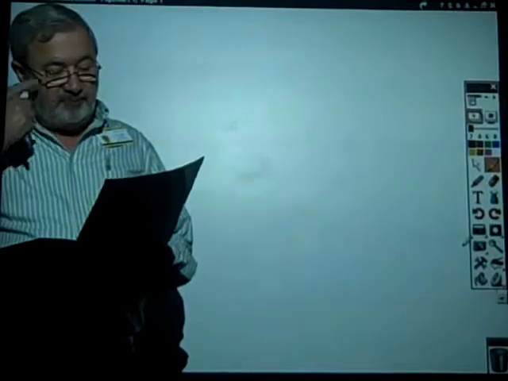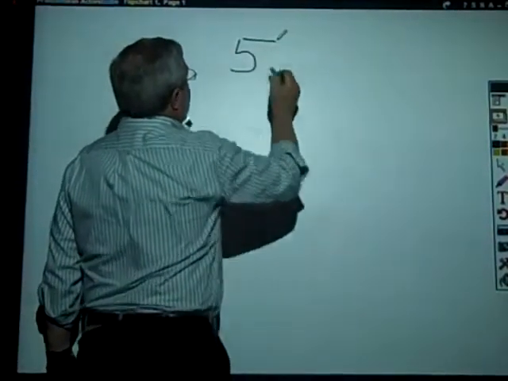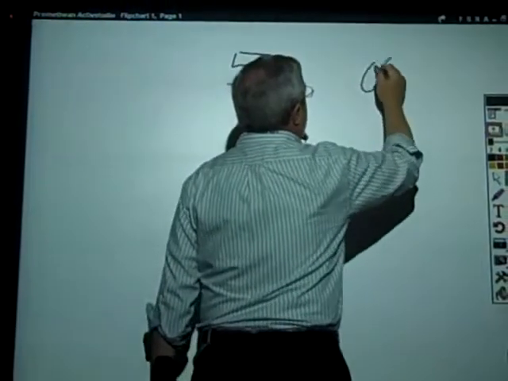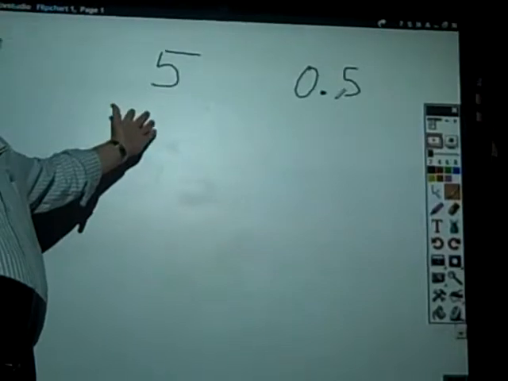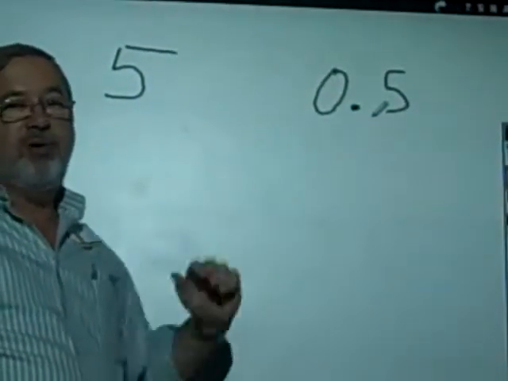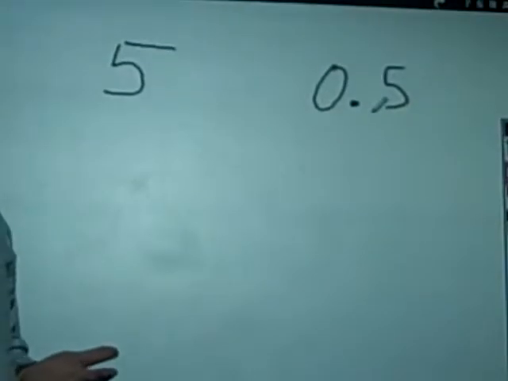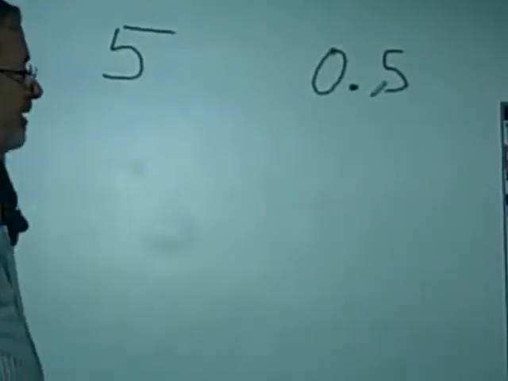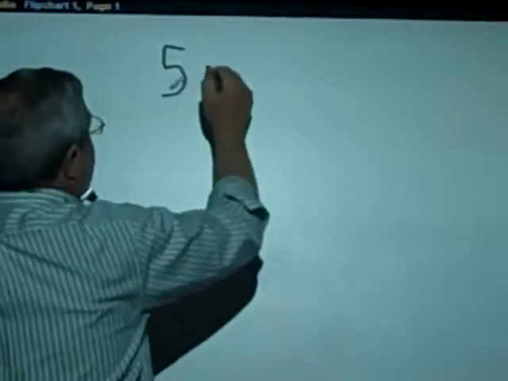Alright, let's get started. Let's look at the difference between a whole number and a decimal number. Five, of course, being your whole number. 5/10, 0.5 is your decimal number. This is what we have to deal with. We have to be able to identify and separate these two. Now, the first thing we're obviously going to do is some addition. So if I do that, let me put something up here.